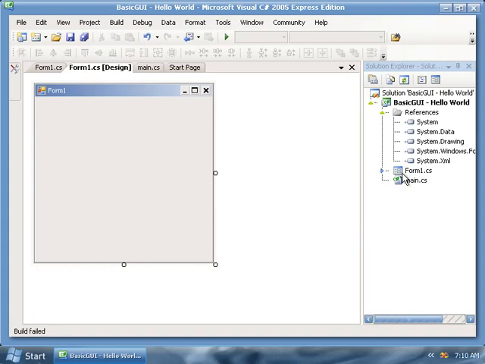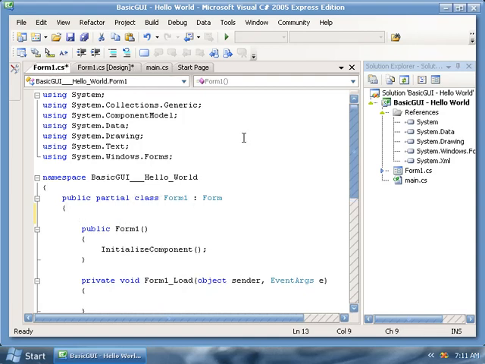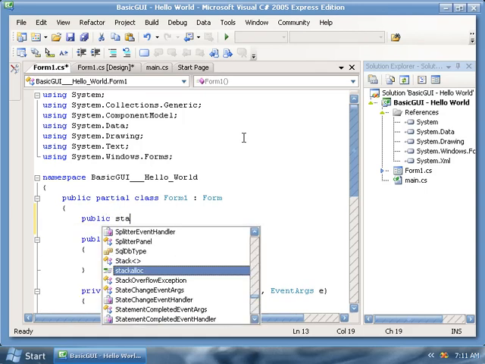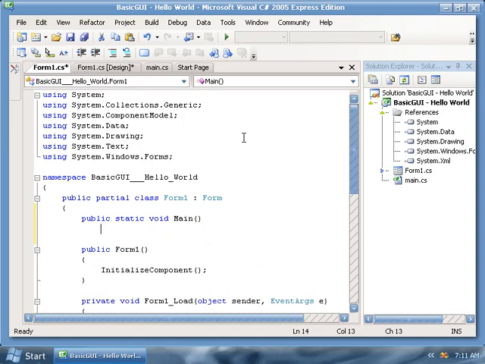So I'm going to double click back here on form1.cs. Actually, it's the little tab right here, form1.cs. And inside of here, we're going to make a main method. So I'm going to come where it says public partial class Form1. Right above this public Form1 InitializeComponent, we're going to do a public static void Main function.